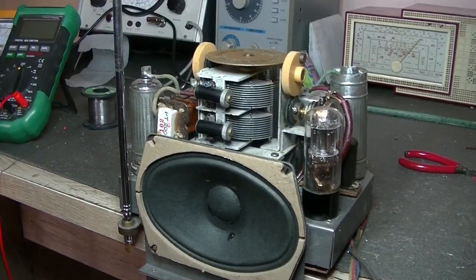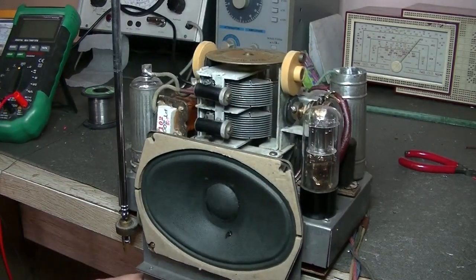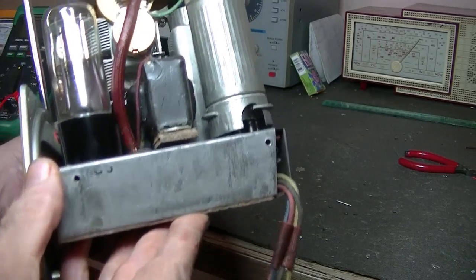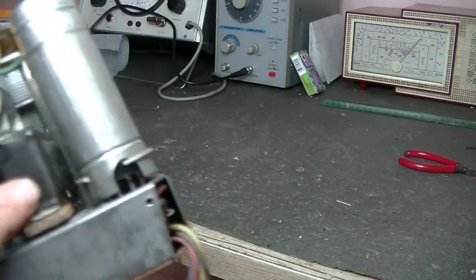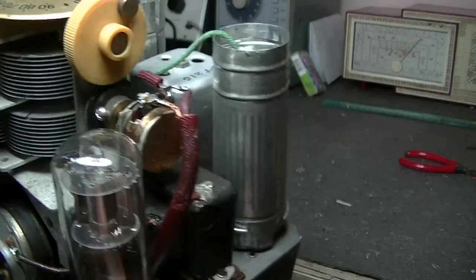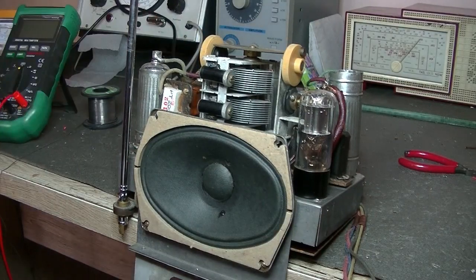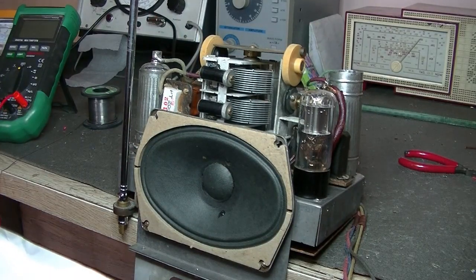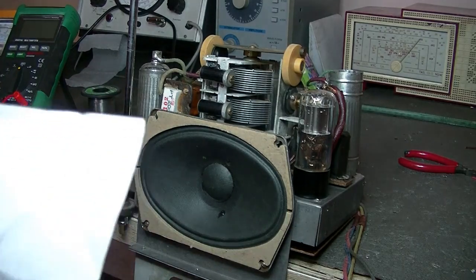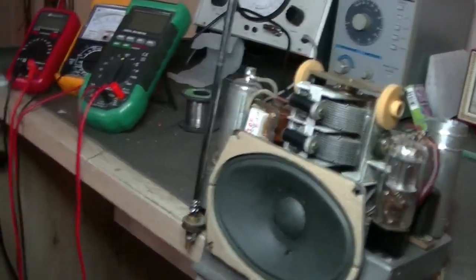Well, I got it out, and it was really only one screw holding it in, and it just slid right out. Very, very neat unit, exceedingly well looked after. It's just been sealed up. Output transformer right there, it's good. Full valve job, and I did check out what the valves are. The lineup, starting with the converter, which is right down the back there, is a 1A7, and then we've got two 1N5s or 1N50s, a 1H5 and a 1A5. According to my book, about 3 of them are amplifier valves, class A amplifiers, I think it said.